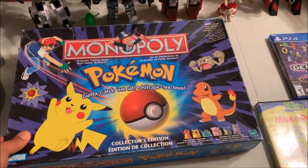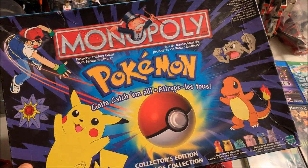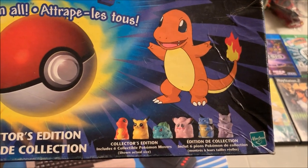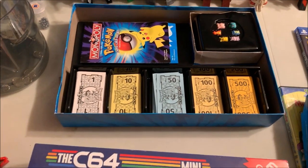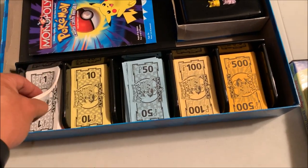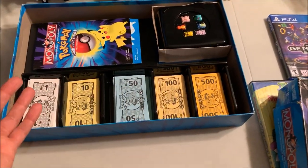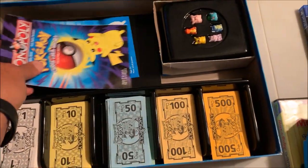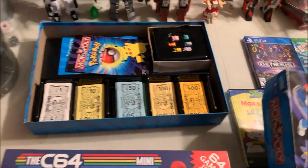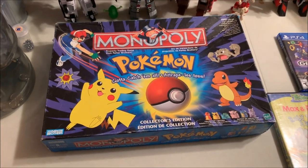Moving on, I got this for a dollar at a yard sale last week. I found some My Little Pony and Care Bear stuff for my daughter, and underneath everything was Pokemon Monopoly, the collector's edition — remember these with all the little figures? Charmander, Pikachu, Bulbasaur, Clefairy, Blastoise, Mewtwo, and the evolved ones. I went through it and cleaned it up. Everything was thrown all over but all the currency seems to be there, both instruction booklets in French and English, all the Pokemon characters, houses, cards, and the board looks fine. I picked it up for a dollar. I'm not going to keep it — I'll probably put it on the table at the show. I'd be happy to get ten dollars but if someone offers five, why not.